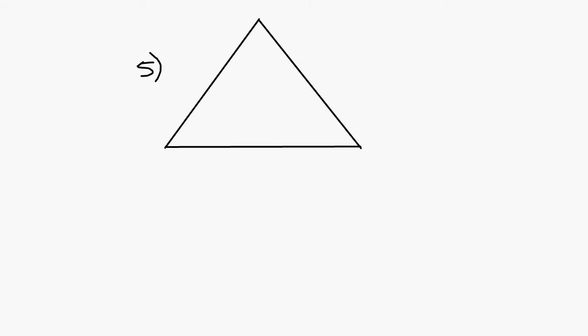Number 5 says that 2 sides of an equilateral triangle. Remember, equilateral triangle means that all the sides are the same. 2 sides of an equilateral triangle have lengths of x minus 2. So this side is x minus 2. And, wow, x minus 2. Which could be the length of the third side? All right, so they're asking if this third side can be 6 minus x or 5x plus 4.